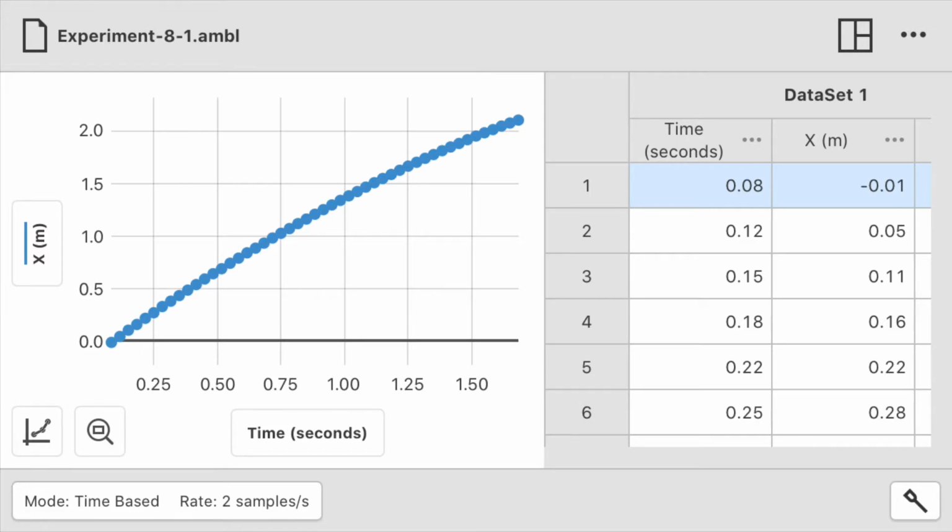Now there's a slight error there for our first data point at negative 0.01. That's pretty much the 0 that I just referred to. So the thing is, for us to be able to do a hand-drawn graph, which is our focus here, we'll need a couple of data points. This could be one of them, the 0.08 seconds and the negative 0.01 or roughly 0 meter reference point. So we'll need another data point to compare this one to, and then we'll be able to do a calculation of velocity.